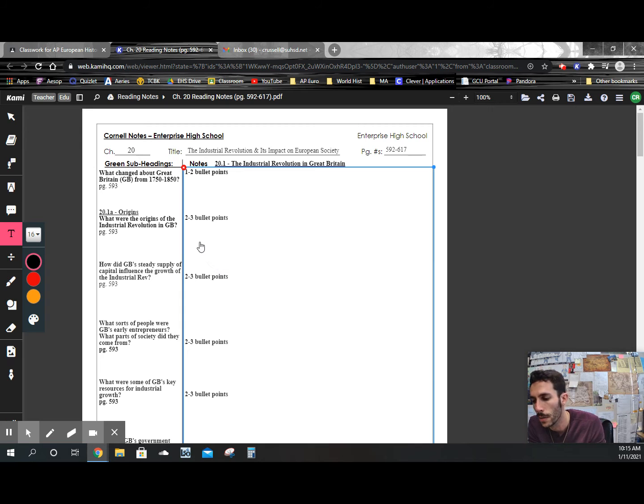I'm going to explain it in class today too, and tomorrow if you're in Group B, obviously. But that is the way that we're going to do this. That's pretty much it. Apart from that, reading notes are staying the same. If you still want to do them by hand on paper, you're going to need to upload pictures of it to Classroom, because I no longer have time to check and make sure that you did your notes in class. Just spending too much time on that, and to be honest, letting a lot of really kind of shoddy work go by just because I wasn't actually able to take the time to look at it due to COVID.